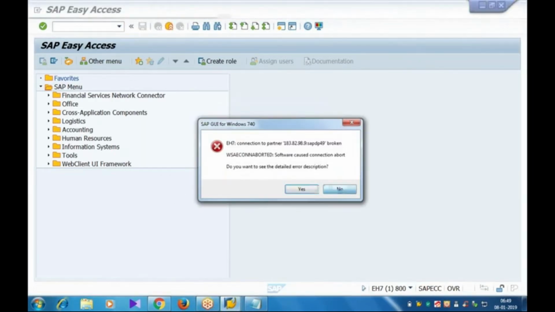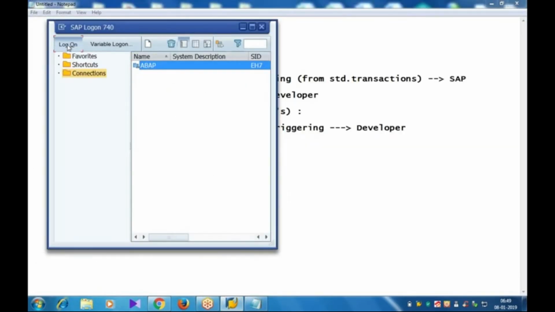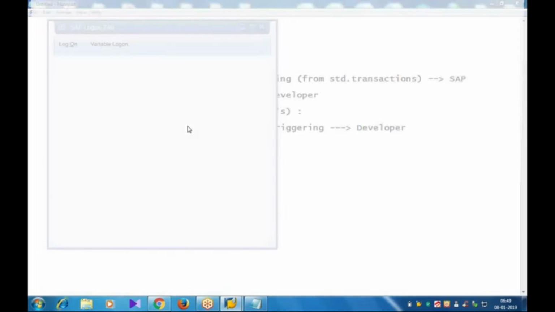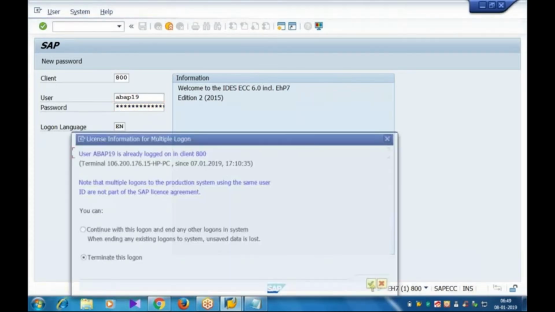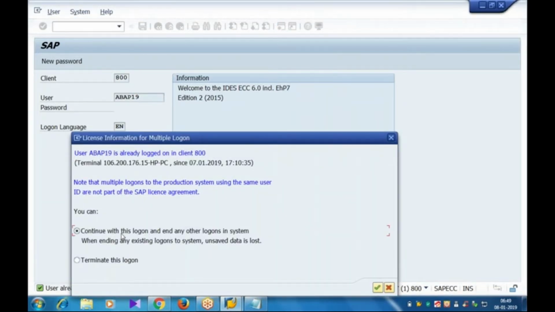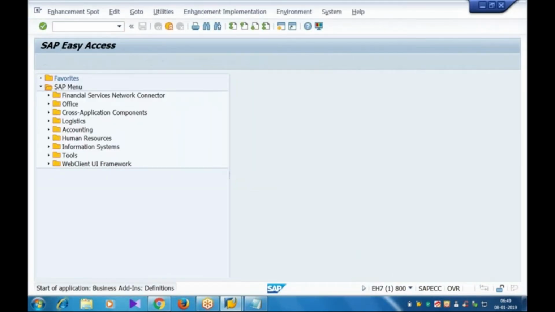One second. Yeah. So let me navigate to SE18 for creating the BADI definition.